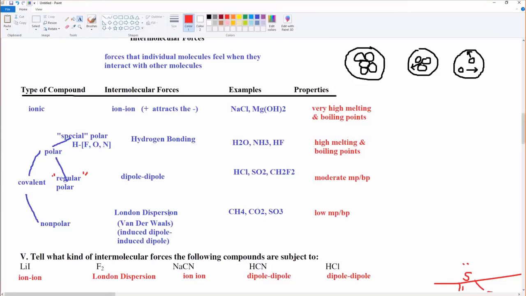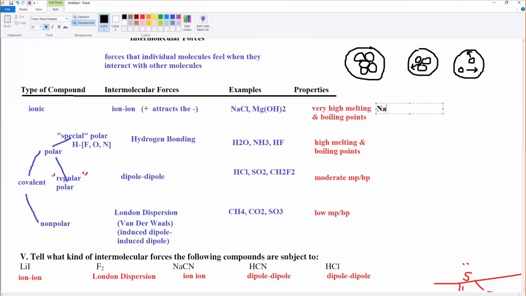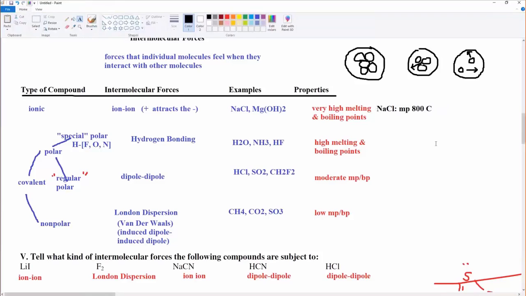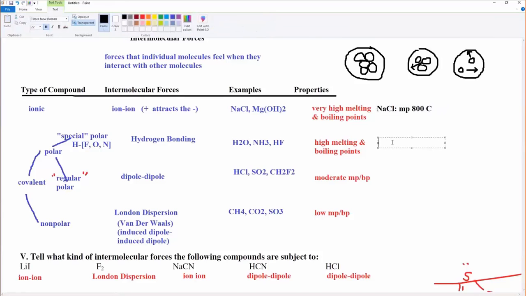Because again, we said if I've got a couple molecules of CH4, there's nothing keeping them together, right? So if they're crammed together, there's not a barrier to start moving past one another, really. And to get them to separate completely, they're like, whatever, that's fine, that's easy to do, right? So, for instance, I can give you an example. Sodium chloride, if you want to melt that, the melting point is something like 800 degrees Celsius, right? Your ovens are not hot enough to get there, right?